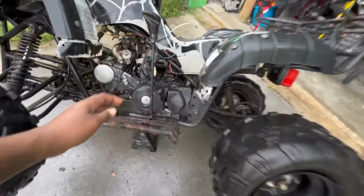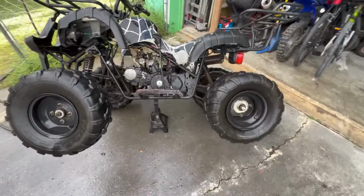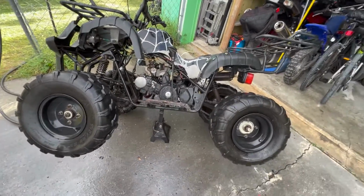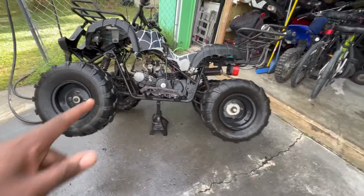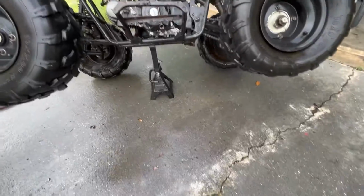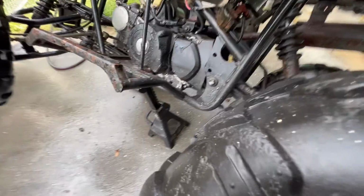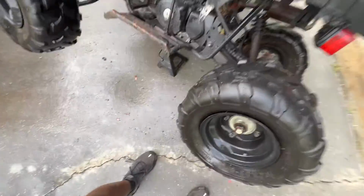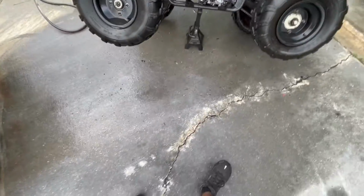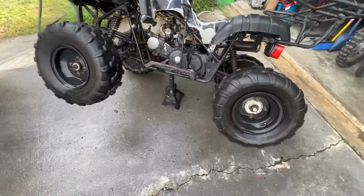Why is there a filter here? See, this is the crap you got to deal with when you buy crap from crappy people. But we're about to fix all that. So I'm going to fast forward to cutting this off, and then, oh, that makes me mad. I wish I could just bang that thing off. But I can't get a grinder in there, and they weld it where you can't grind it. So I have to cut that off and do what I could do. If anything, I'll just weld it back on and go from there. But let me get the grinder.